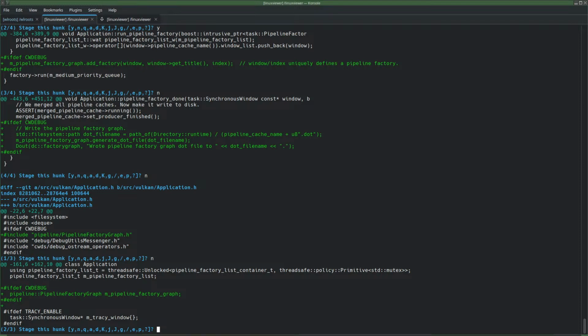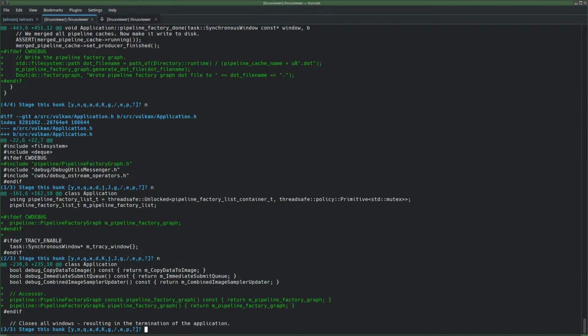So I'm adding for debugging purposes a pipeline factory graph to the application. I guess this is also debugging. Yeah, these have debug in front of it and then NDF. So just an accessor to that thing anyway. So clear enough.